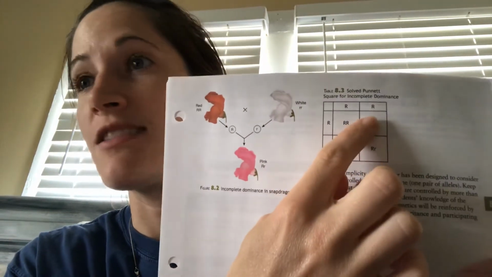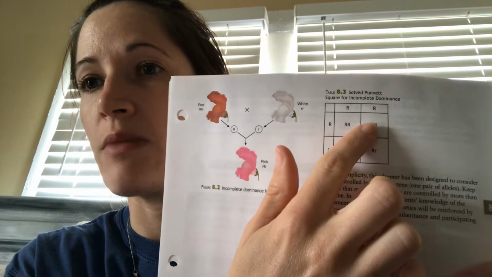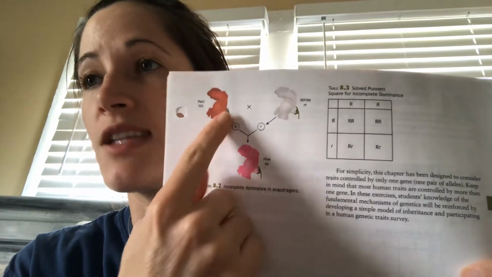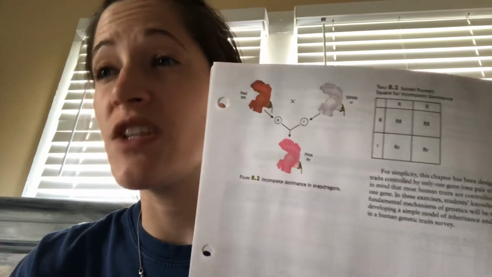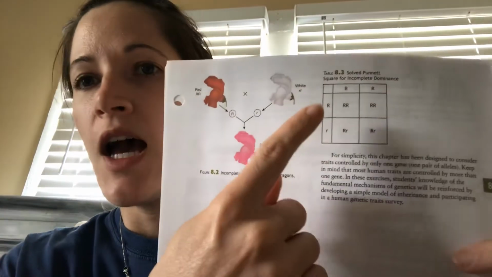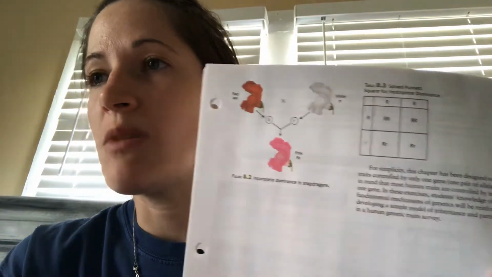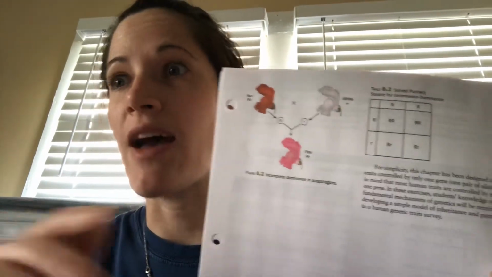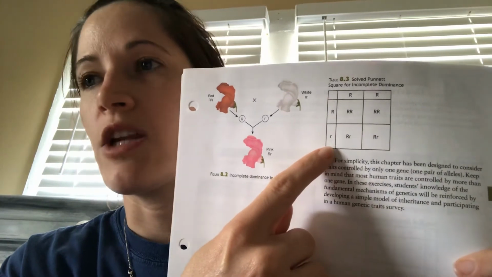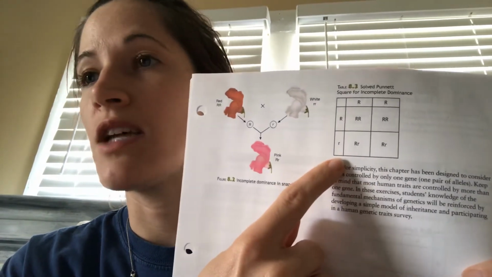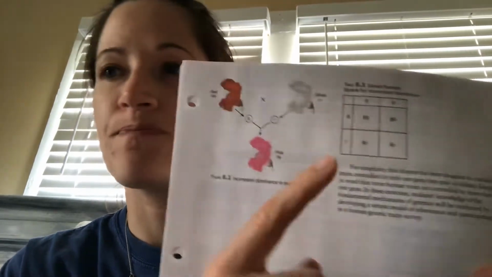It's what your gene says that your hair color will be, and the actual color that you see, brown, blonde, red, that's your phenotype. It's the physical expression of your genes. Lowercase letters are considered to be recessive, so they can be masked. If they have a dominant allele in front of them, they are going to be masked and not show up. So recessive genes are not going to show up.